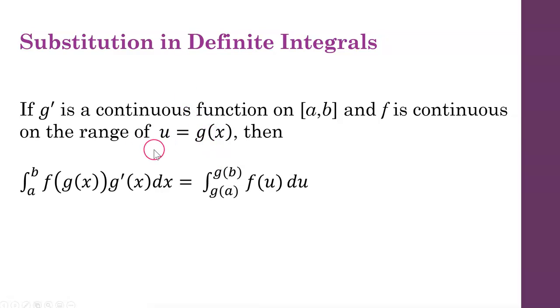So a few things in here we want to be careful about, right? Since we're plugging numbers in, continuity becomes an issue, and we're going to have to make sure our functions are defined at those values. So here are the things I have to pay attention to. If g prime is continuous, right, so our derivative function here is continuous on the interval from a to b, so there's no discontinuity, and our function f is continuous on the range of g of x in the same interval.